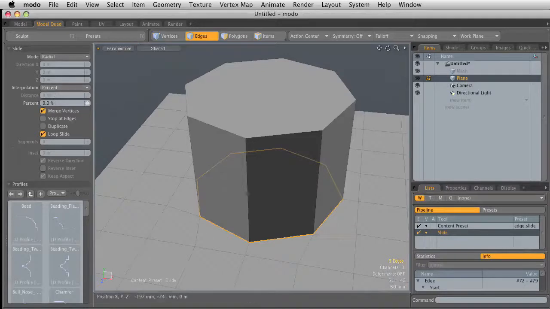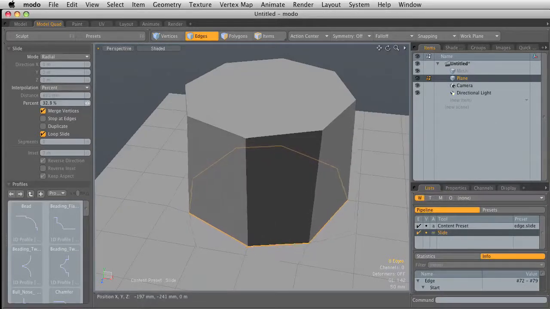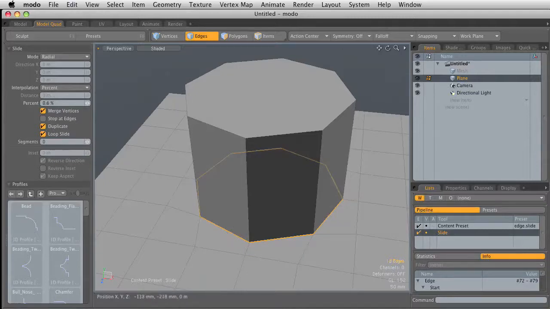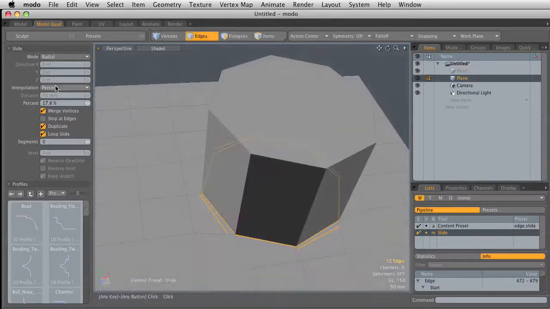If I just start pulling out, you'll notice it's just moving that whole edge. That's not what we want. We want to actually duplicate that edge when we slide it. So we go up, and you'll notice it comes up and then down. That's good, but right now we're on a percentage, so it's going to interpolate between this edge here, so you can see it's smaller, and this gap here is larger because it's trying to do the same percent all the way up here. That's not what we want. We want to do a distance. And now if we do that, you'll see we have a nice uniform edge all the way around.